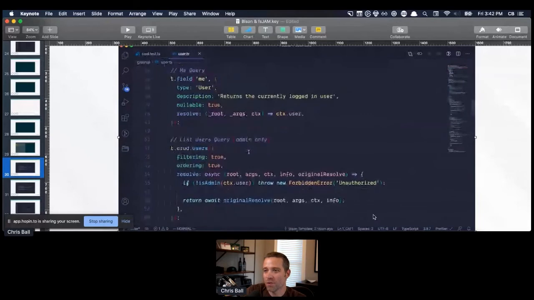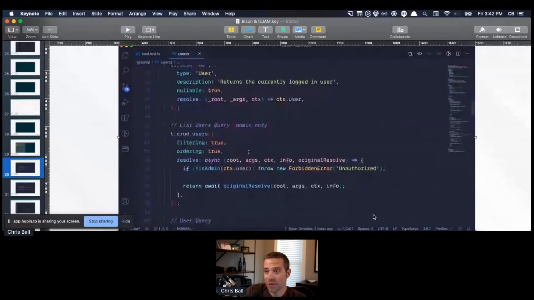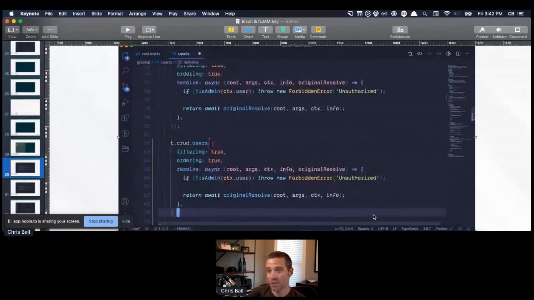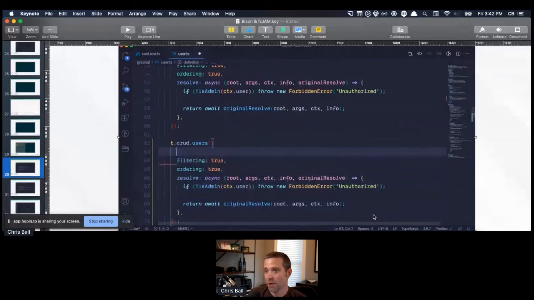So we're going to hop into these special methods that are provided by Nexus. By default, if you say t.crud.users, that generates a ton of very helpful filtering for you. So you have all your filters, orders. You can opt in. Right now we're saying just true. You can filter, you can order, but you can tell it specific fields, which is really great. And then there's this kind of alias command if you ever need to not make it say whatever the default is there.